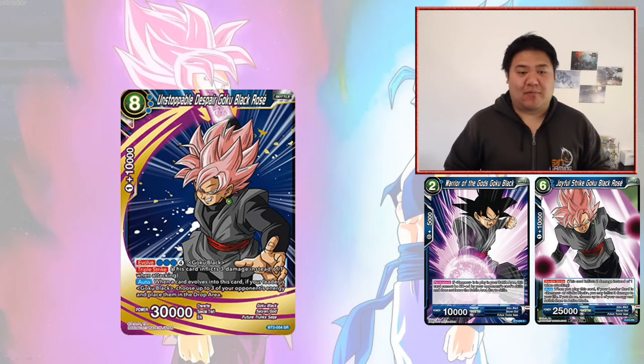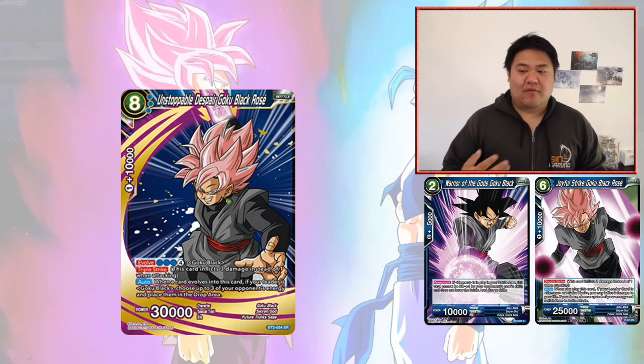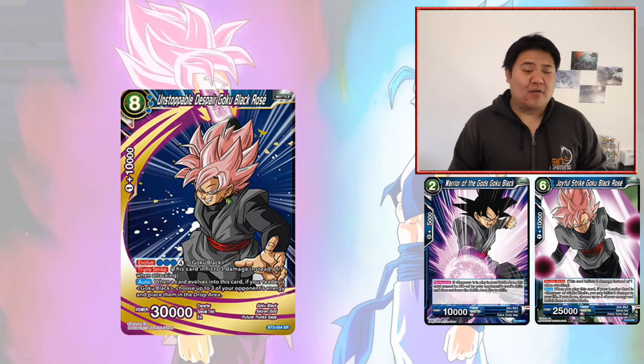That's the biggest problem with Hit, because Hit could only evolve from the 2 cost Hit, and you only had 4 of them in deck, right? Now this card has a very similar issue in that there are only 2 Goku Blacks. The one in the set is Warrior of the Gods Goku Black, a 2 cost 10k. The only other Goku Black is a promo pack promo, which is going to be quite difficult to get. Although the promo Goku Black does have some synergies with this Goku Black, so there is some value there.